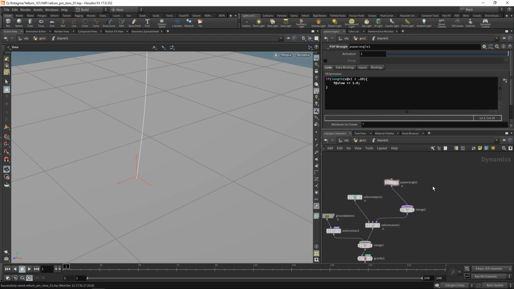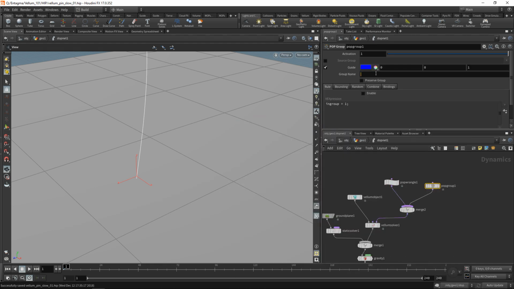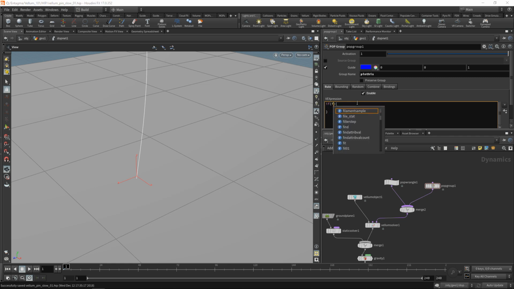Next, I want to create a group that is a pop group. Let's call this one pin this, and we want to enable the expressions here, and if our attribute slow is bigger than, say, 10, so if it's been slow for more than 10 frames, we set its group to be pin this.